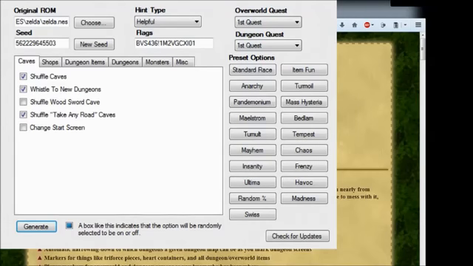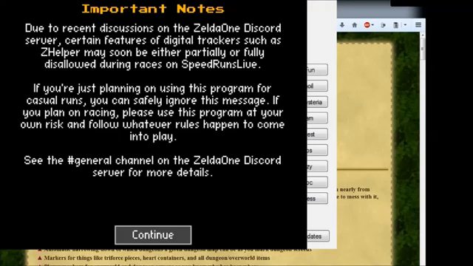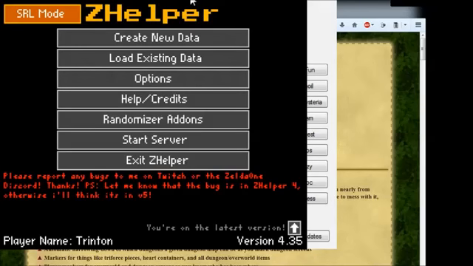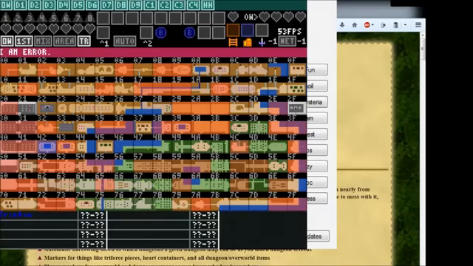The next thing I want to show, however, is the ZHelper. So I've enlarged this window a bit more than I normally would. The ZHelper is for tracking basically everything, but in particular, I use it for the overworld. Now, of course, I'll be starting here on the basic screen, and I suppose the easiest way to do this is I'll play through a few screens just to show what I might want to track. So let me bring the game up.